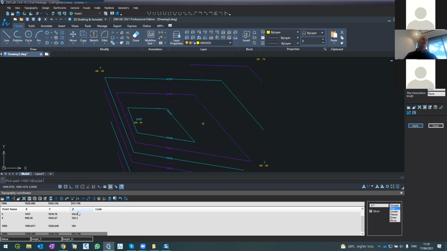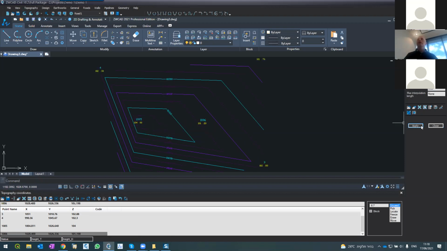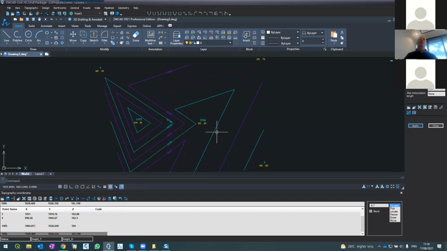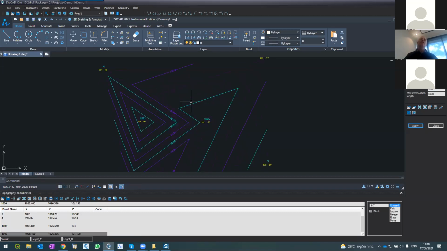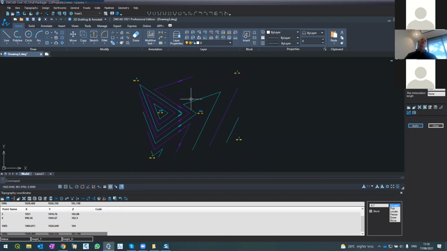So what I'll do, I'll take the existing elevation that the system extracted and change it to 2 meters below, and update the surface. You see, the surface changed. So this is just to show you the flexibility of how we can work with surfaces and coordinates list.